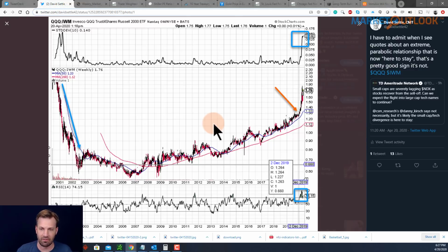I mean, that's usually kind of like the Barron's magazine cover indicator. I mean, that's when people start talking about, oh, now this relationship is going to now be the same. Last time it was talked about never changing was in the tech bubble, when all these tech stocks were doing so well, and you can see what happened over here when that bubble burst. Well, we're now forming another bubble here, as you can see with the standard deviation of this relationship at the top. That's a significant breakout move here. This is a bubble move. It is what it is.